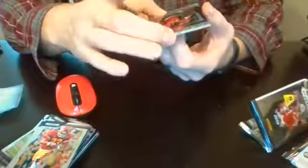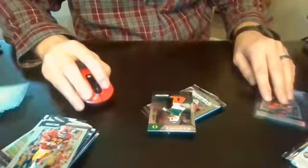Rivers, Marcus Allen. David Montgomery, Crusade Prizm rookie. That's cool looking. Is he the one for the Bears, I think? I think that's it. Cool looking rookie. I think he's a Bear. Chicago Bears, yep. It's going to Ryan. David Montgomery. Yep. Okay. That will do it. Those packs, but honestly, the Savage auto, 21st overall pick, pretty sweet.